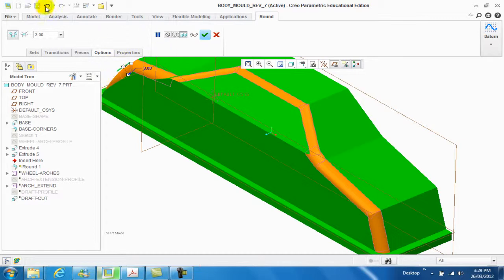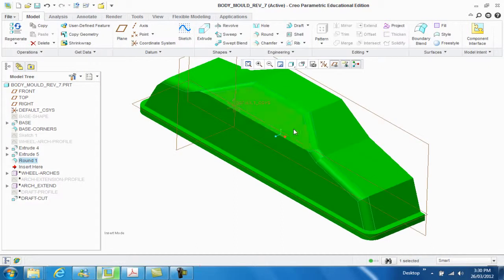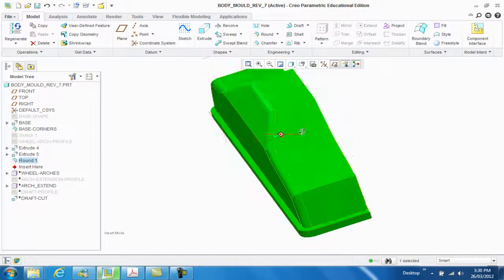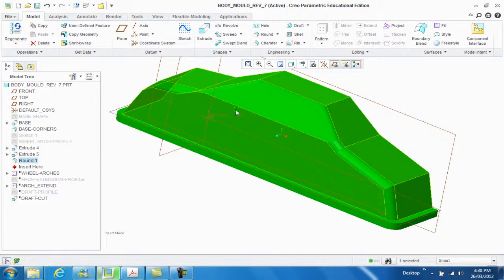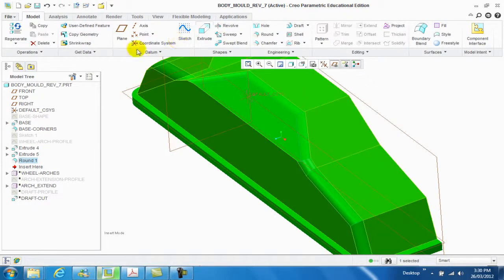No, actually, you know what? I'm not going to do that. I'm just going to take it to there. I think that looks kind of neat. If I click the check mark now, and sometimes it takes a couple of times, you might go to click the check mark and it might come up and say it's not working. That's because the radiuses are too big for whatever we're trying to do, or they're not blending in right. So sometimes it takes a couple of attempts.